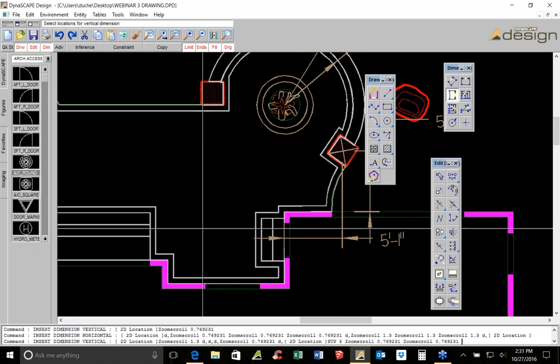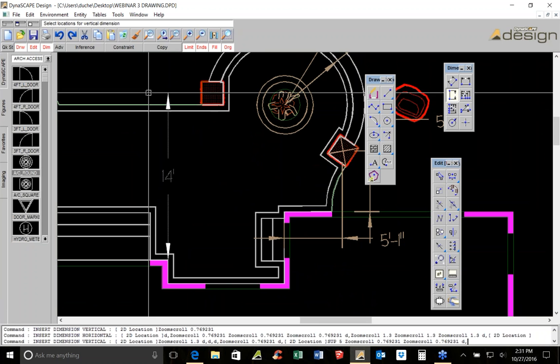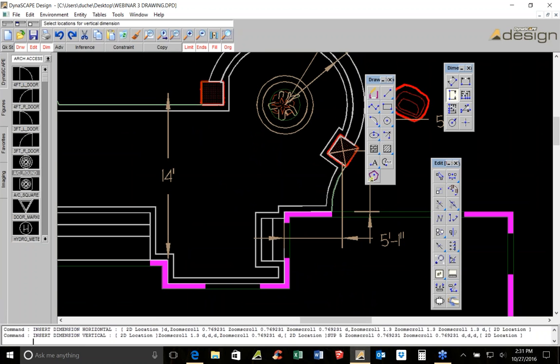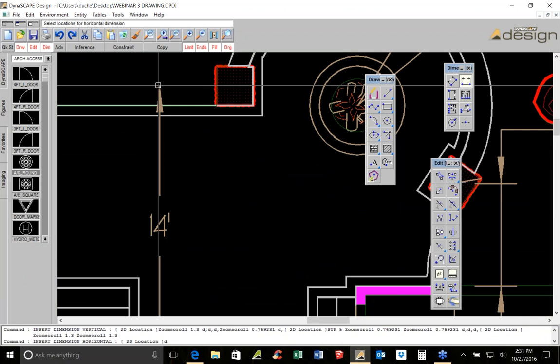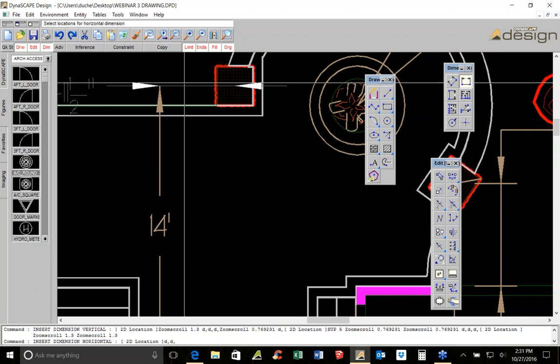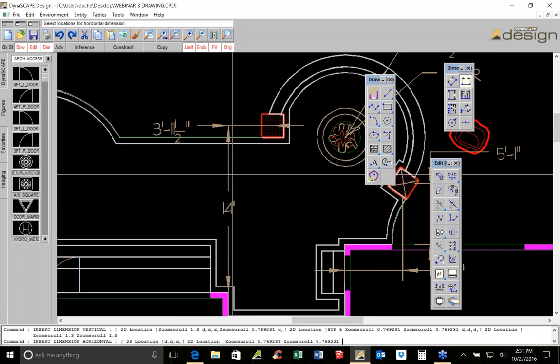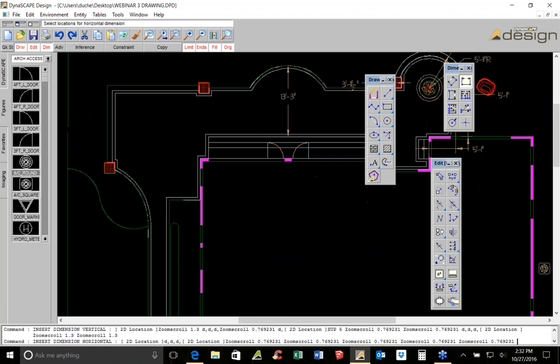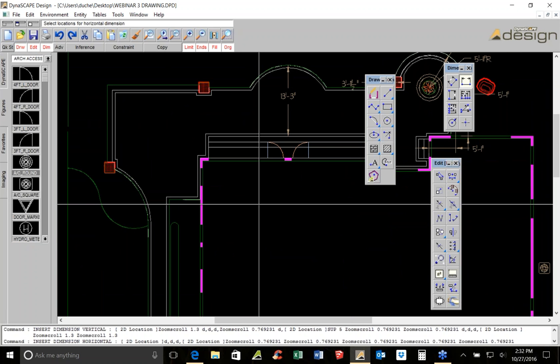To locate this one, you could do the same thing. Go off of this corner. Let's just guesstimate the middle of this thing. Let's go right there, 14 foot up, and let's jump over about like that. 3 foot 11. So it's very simple. These dimension tools are very, very easy. Just practice with them and get a good feel for the clicks. You're going to goof up in the beginning. We all do, but as soon as you practice it like free-throws, you're going to be in good shape.